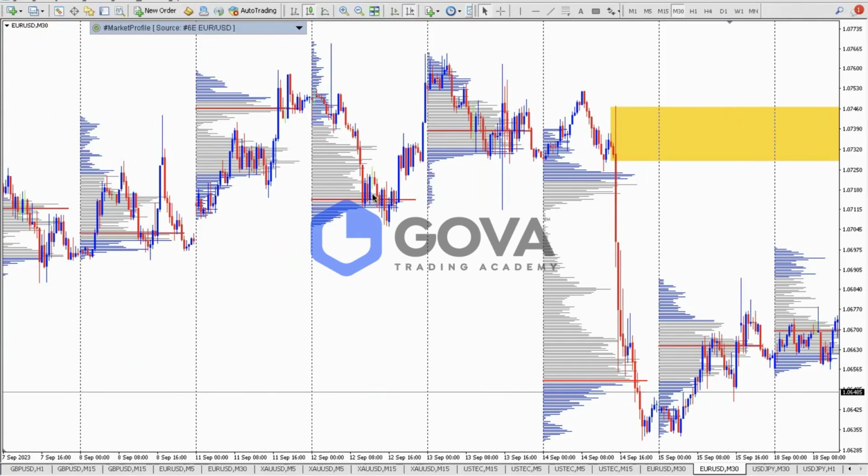Look at this area too. You see, we have a high volume node around here. We have our point of control around here. You see, when market came back into the zone, you see how market price shoots up in the area. Very clean, very, very clean. Look at this area too. Look at it.